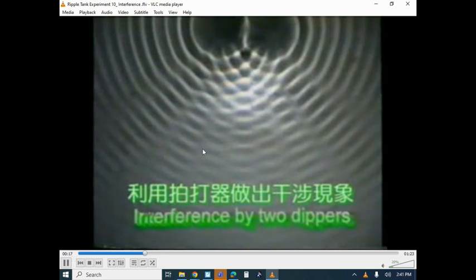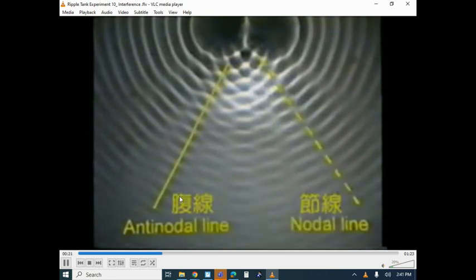Okay, so right there, gray and gray and gray. These would be spots where you'd be in a canoe and there'd be nothing going on. So they're showing an antinodal line there, right beside it's a nodal line. So they have that one listed as the nodal line, and that's an interference pattern, a two-dimensional interference pattern. So it's a two-dimensional standing wave.